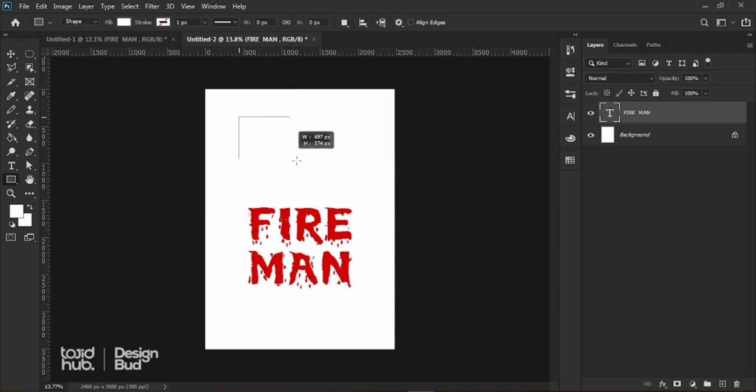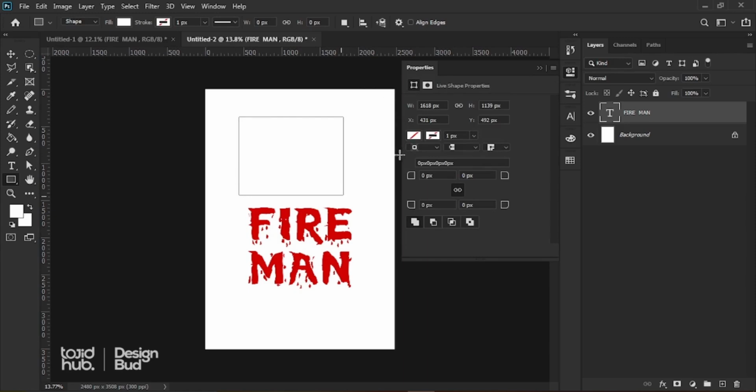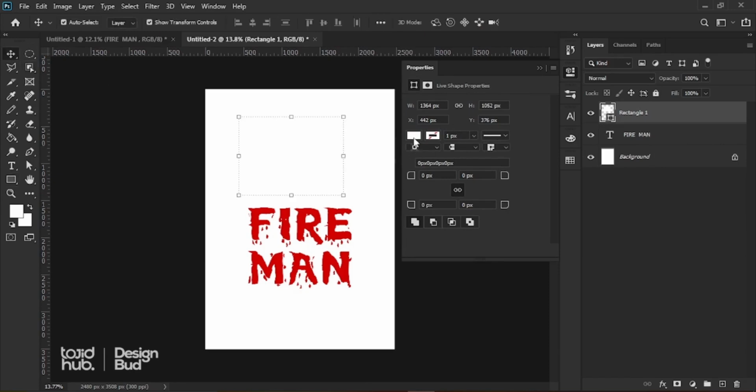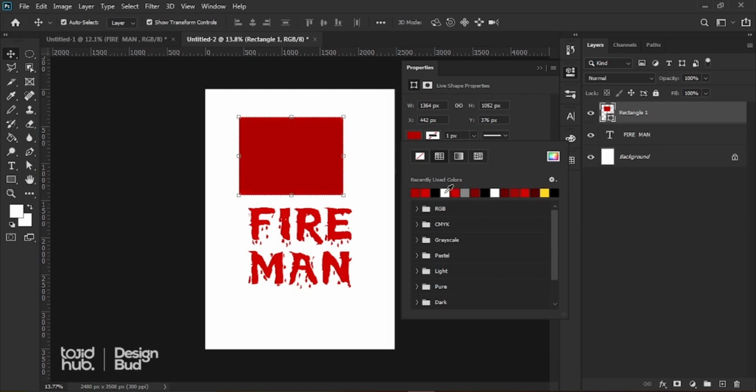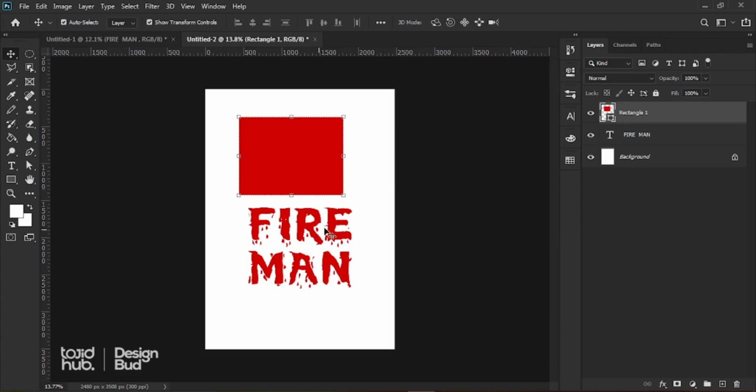But I need to draw a box. Left click and drag. I have something like so. This is the property of the box. The properties panel consists of the properties of the box. Whatever you want to do, such as adding the box color, you do it here in the properties. I love to make the box red, which is also in our swatches color. So you can set your color in the swatches. Then I want my title to be on top of the box with a white color.